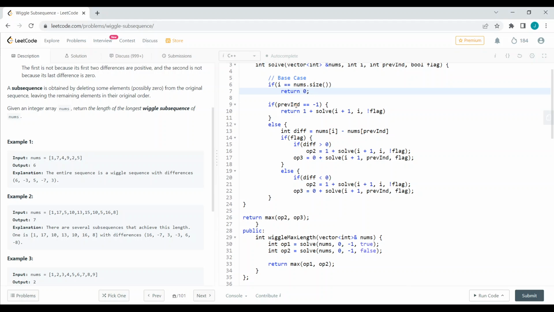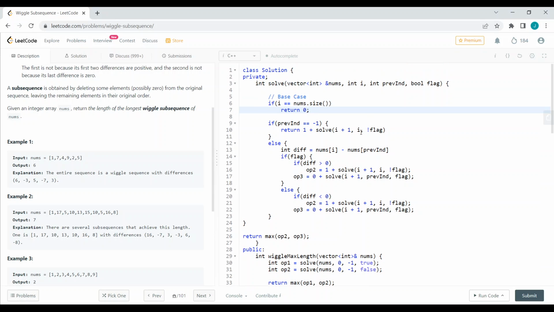If my previous index is -1, then I will be adding 1 to my answer, and I will be calling the function with the next index I plus 1, passing I as my previous index for my next function call, and the flag variable and nums will be passed here.